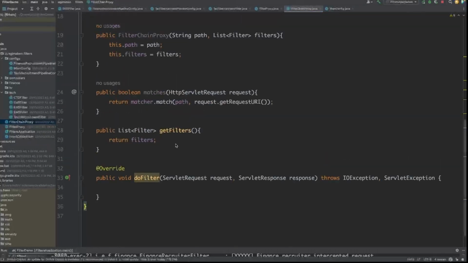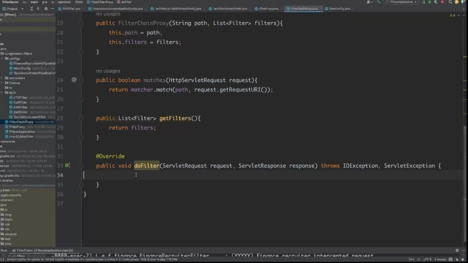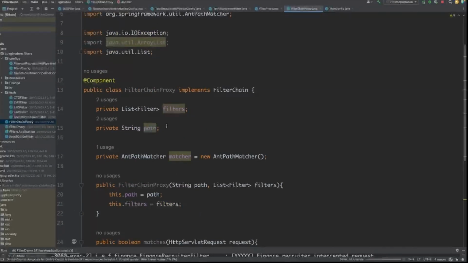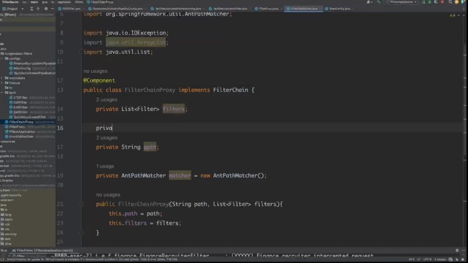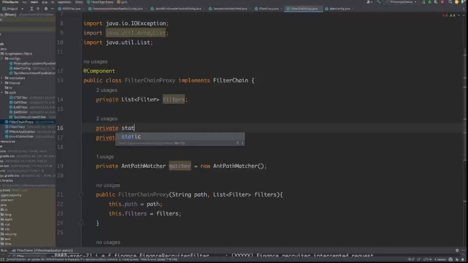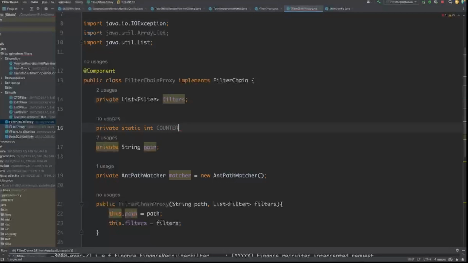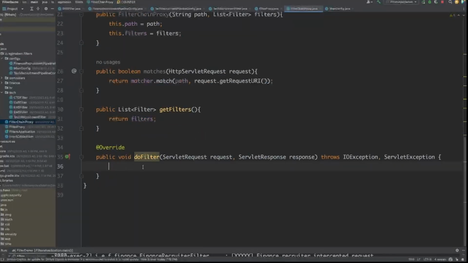So what I'm going to do, I just want to loop through the filters and invoke them one by one. So I have a list of filters here. What I'll do, I'll keep track of a static counter. Started at 0. So I'll come over here.